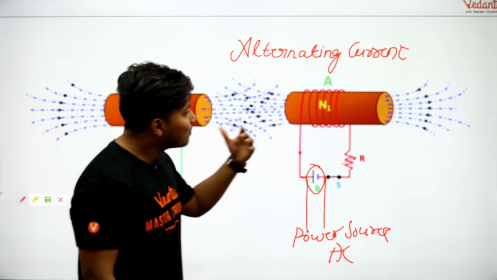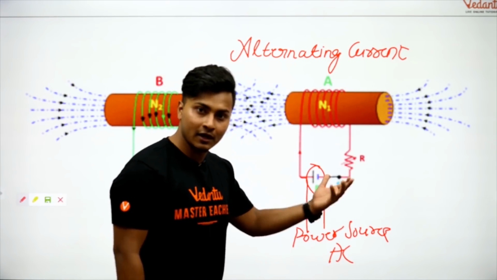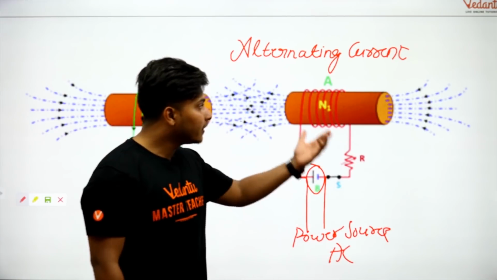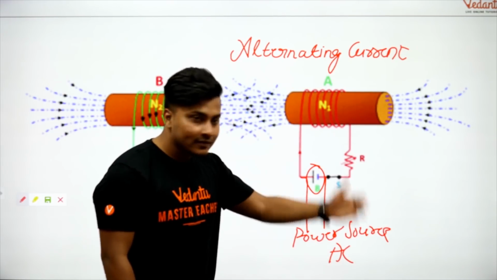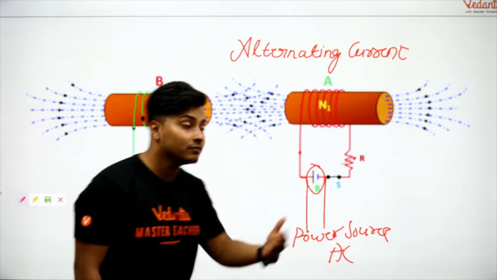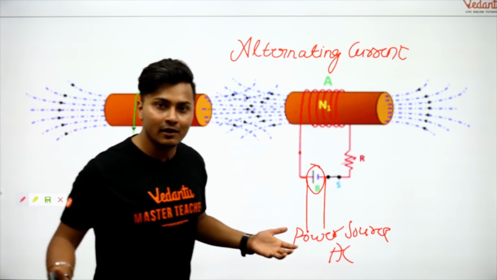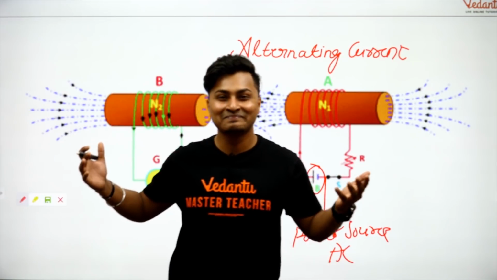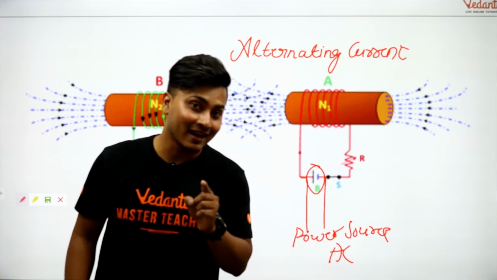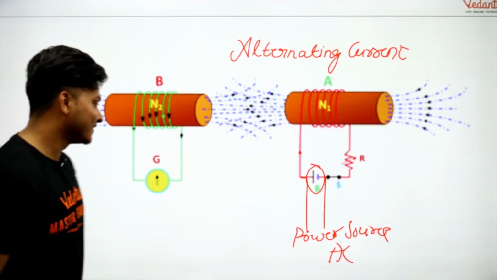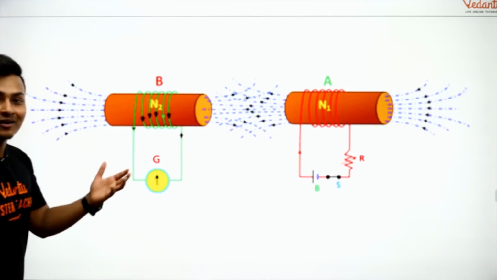That would mean the magnetic field produced by this primary coil will also change with time because it is dependent upon the current. So when this magnetic field keeps on changing with time, that would mean that the secondary coil will now be induced with an electric current. That's it. If you were able to think that, you are smart. Okay, so I believe you have got that particular point.